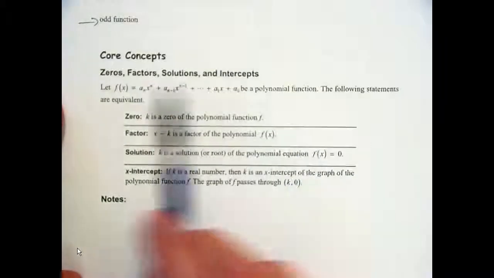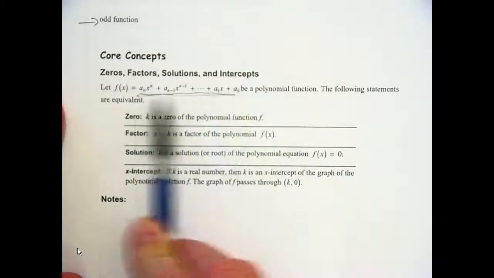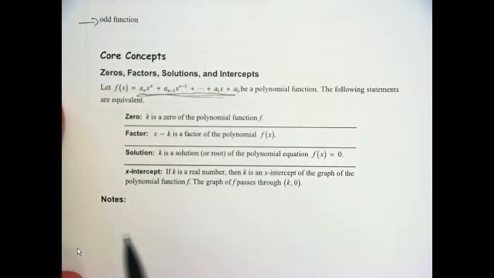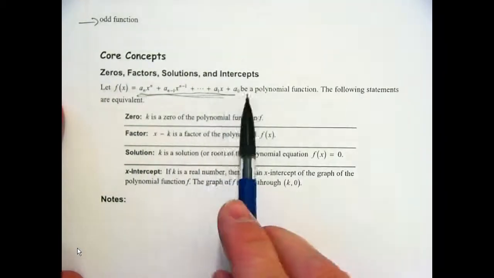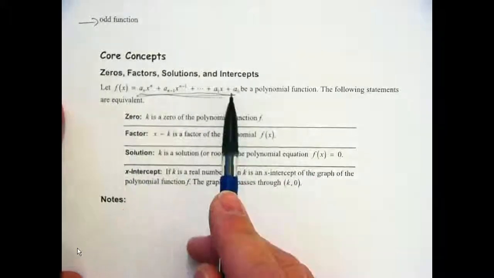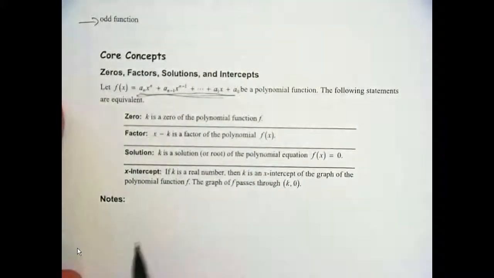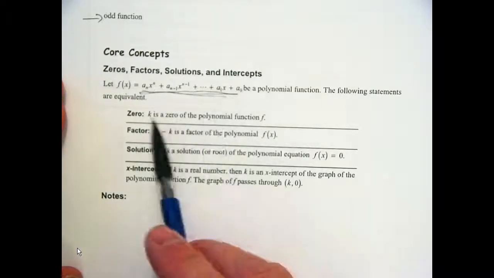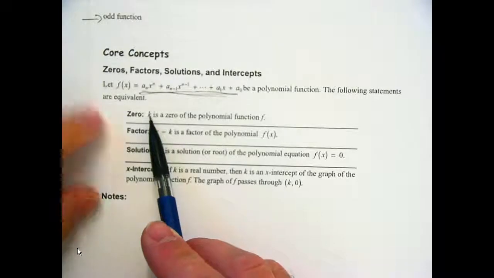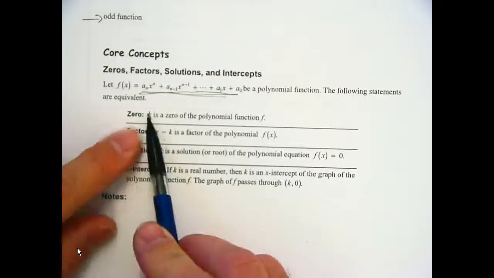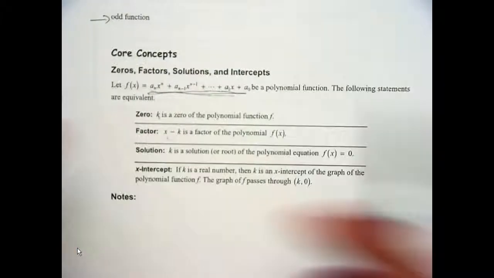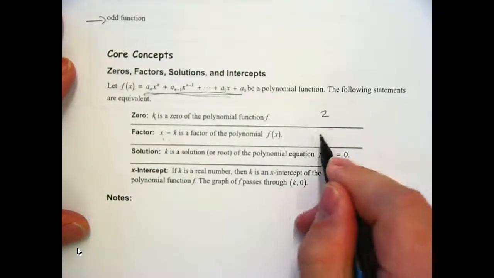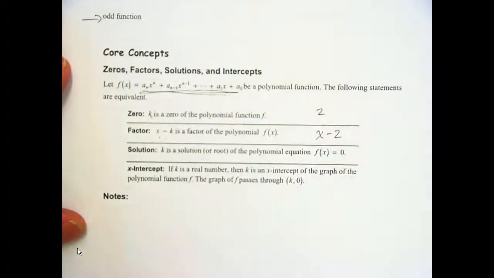Okay, these things right here, remember, this means you have a polynomial. That's what that means. So when you just see that in a book, like next year when you're studying your pre-calc book, and you're like, oh my gosh, that just means you have a polynomial. I have a polynomial, and then we move on with life. Okay? K is a 0. So in other words, it's a 0 of our polynomial. And they're saying, well, if that's a 0, then we know x minus k is 0. Just like if I said, hey, you have a polynomial, and 2 is a solution. You would say, okay, well, then one of my factors is x minus 2. That's all that's saying.